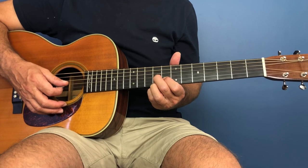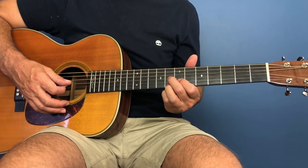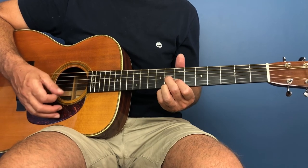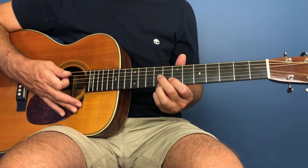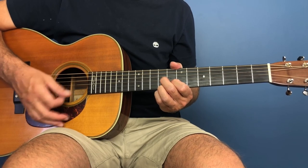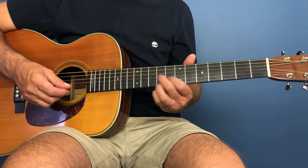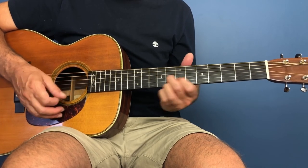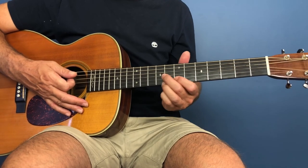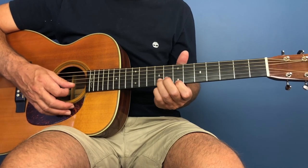Now, we just want to hit the bottom three strings when we're playing this solo. And what you can do is you can slide in, so you can move that whole shape back one fret and slide into the A7 by going. So you can either just play this A7 if you're just starting out. And if you're a little bit better than that, then you can put some of those slides in from the one fret below, yeah? So you can do more of a. Like so. And you do that again. And then we go to this shape.